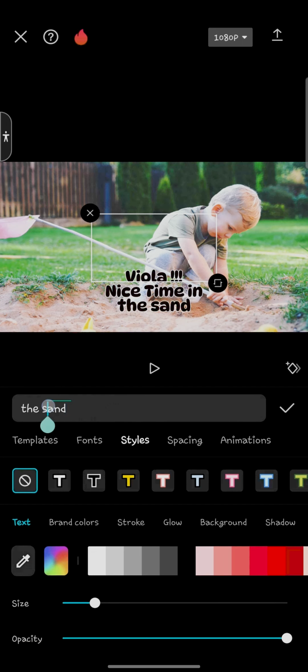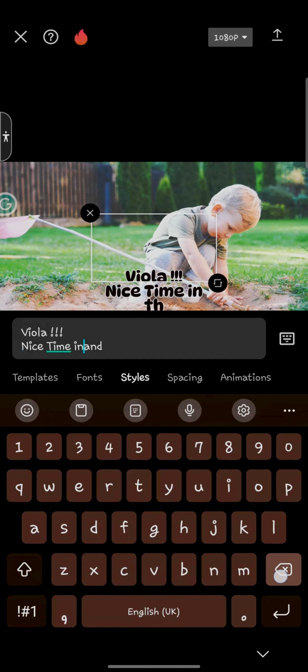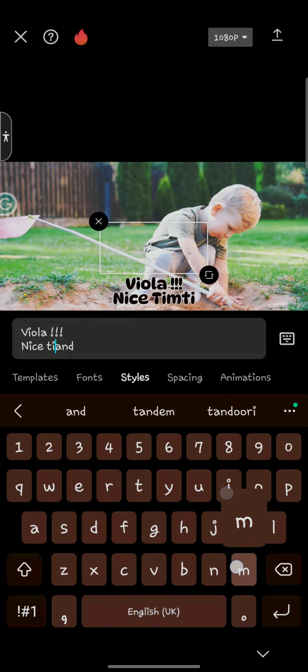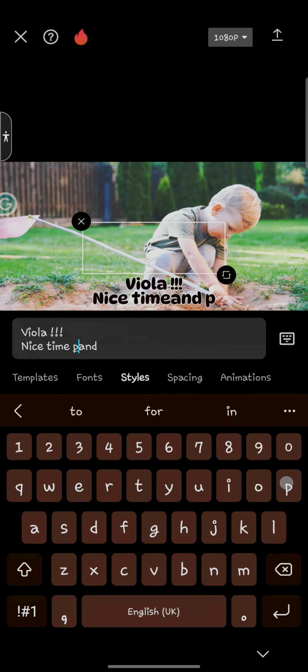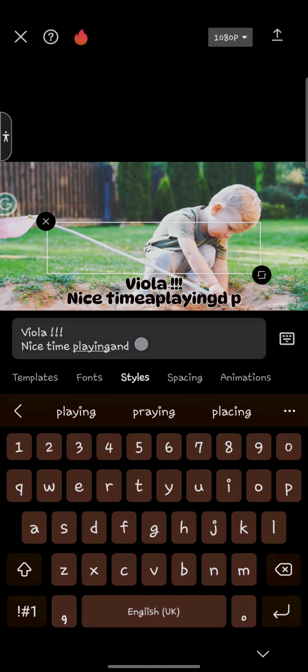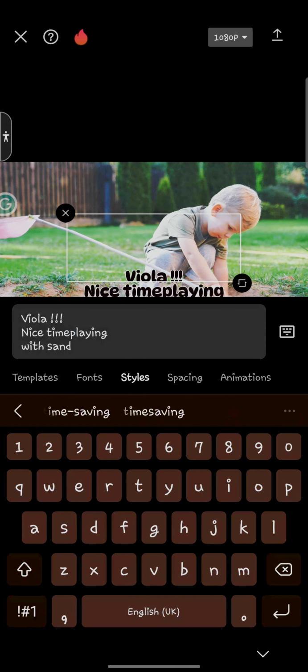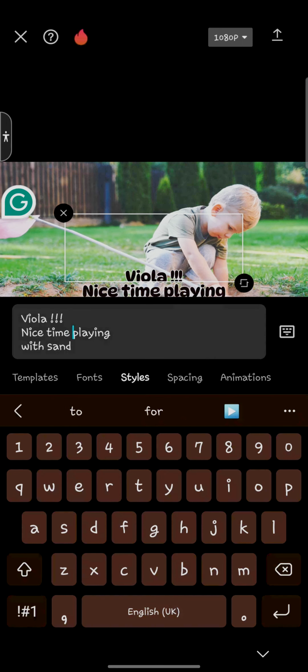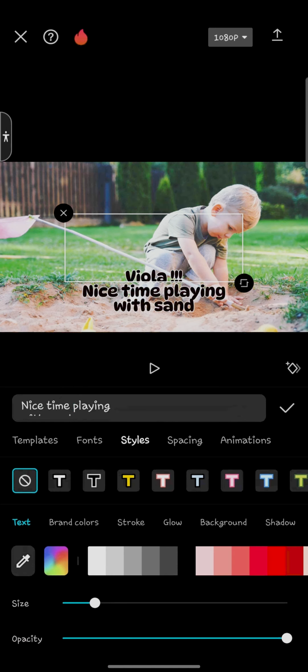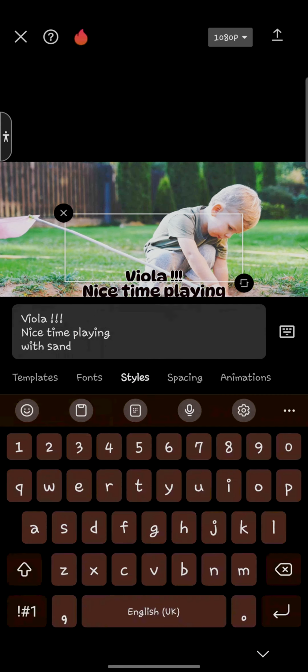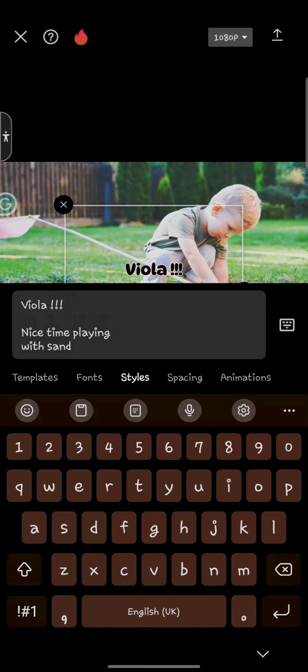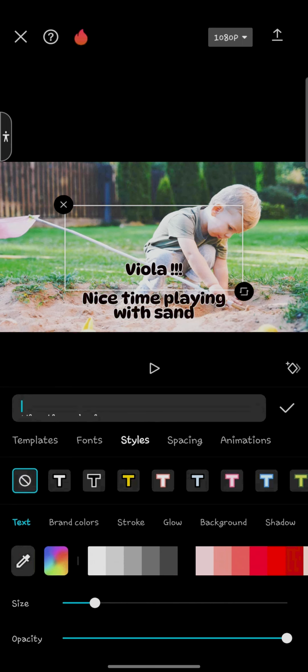Nice time playing with sun. And better, nice time playing with sun. Good. Alright, I want to give a space between this and this.